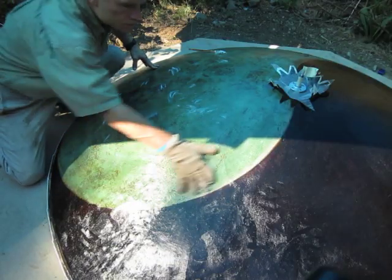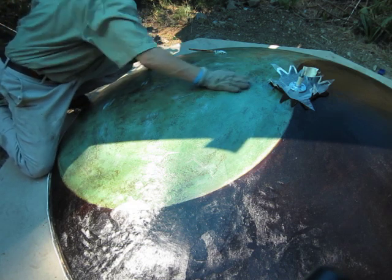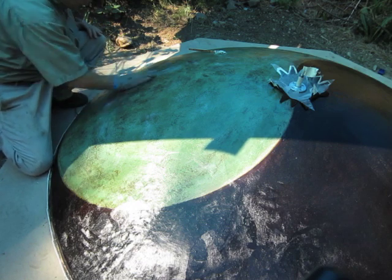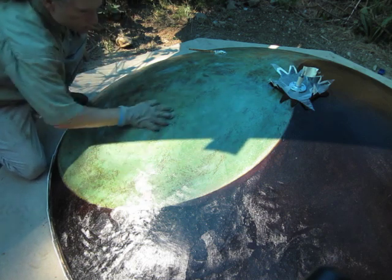We need a method to prevent the cement from sticking to our mold. For my mold release material, I chose to use a film of grease or Vaseline. You could also use other greases or a thin sheet of plastic. Be sure what you use will work — an unmovable shell might spoil your day. I successfully used approximately four ounces of grease over my mold.